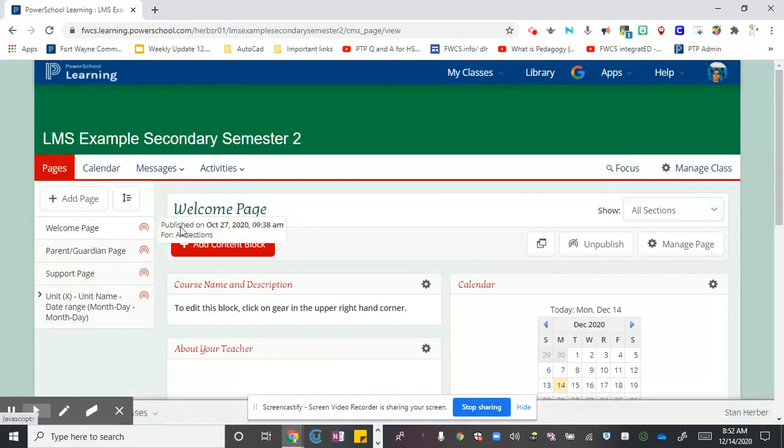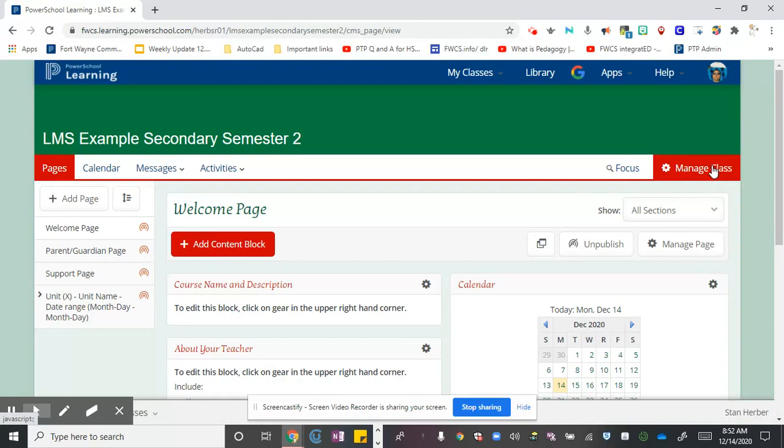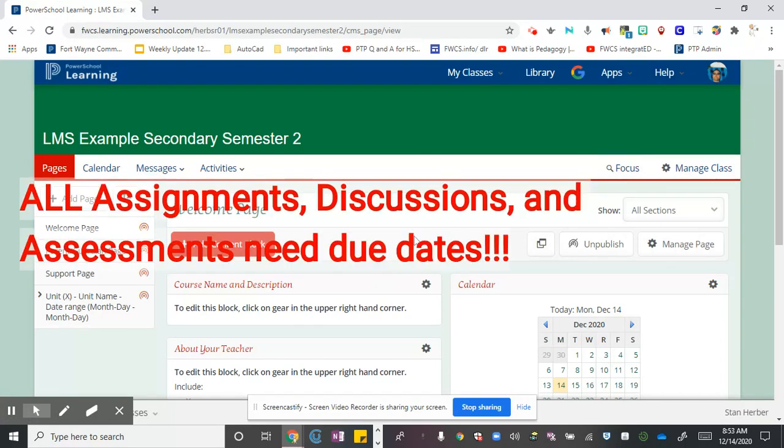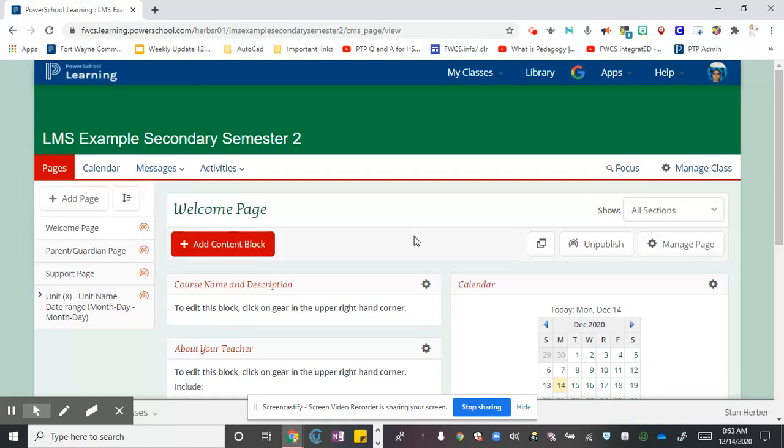Once it applies it, now you have your new semester 2 class. You have your roster files that were imported properly. Our assignments that we brought over all had a due date on them to avoid issues with PowerTeacher Pro. We've made them active so we can now see our classes. And that is about it.